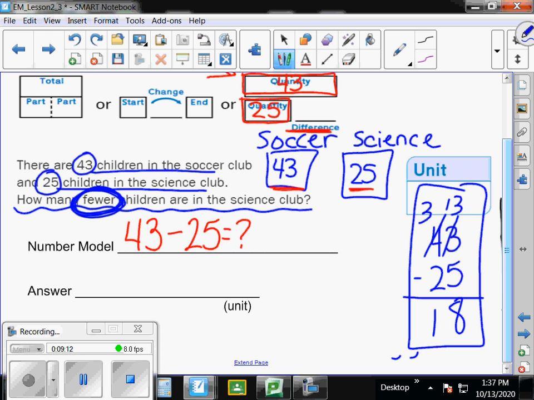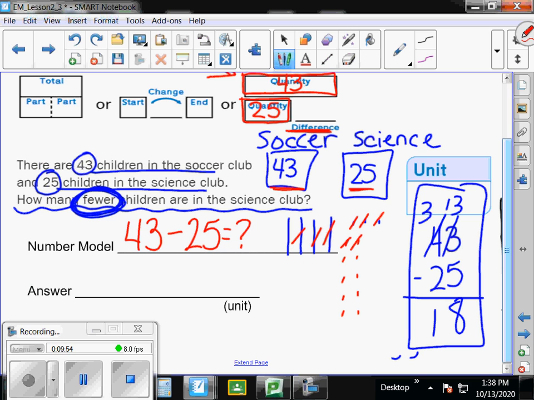I still need you to just understand place value, understand tens and ones, and understand what subtraction is all about. So I would rather you draw out base 10 blocks. That's one good strategy. I'm going to draw out 43: 10, 20, 30, 40, 1, 2, 3, and I'm going to subtract 25. All right, so I can go ahead and subtract 20, and now I need to subtract 5. The problem is I don't have enough ones. So I'm going to come over here and borrow 1, 2, 3, 4, 5, 6, 7, 8, 9, 10, and I'm going to put 10 ones over there. Now I can subtract 5. So 1, 2, 3, 4, 5.